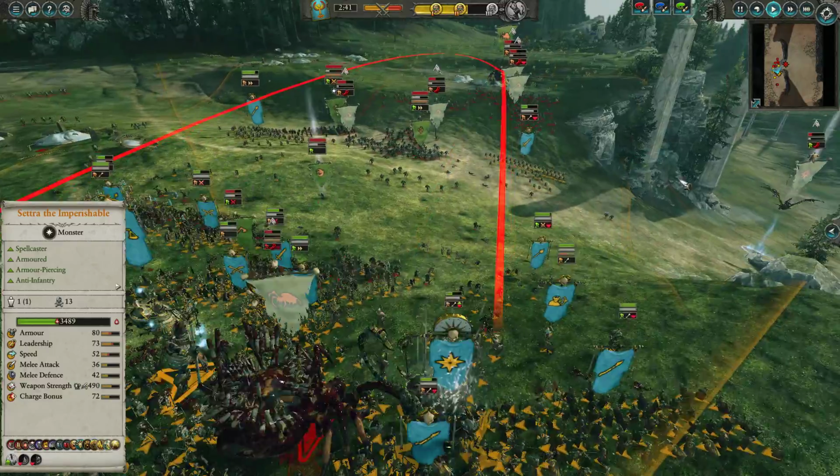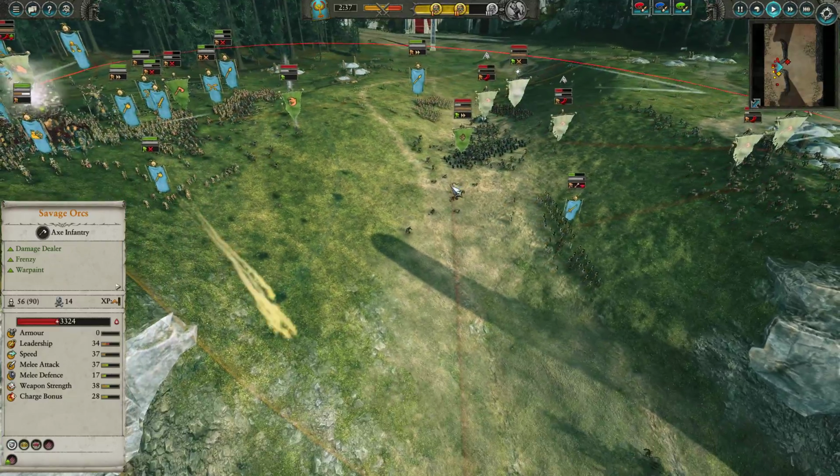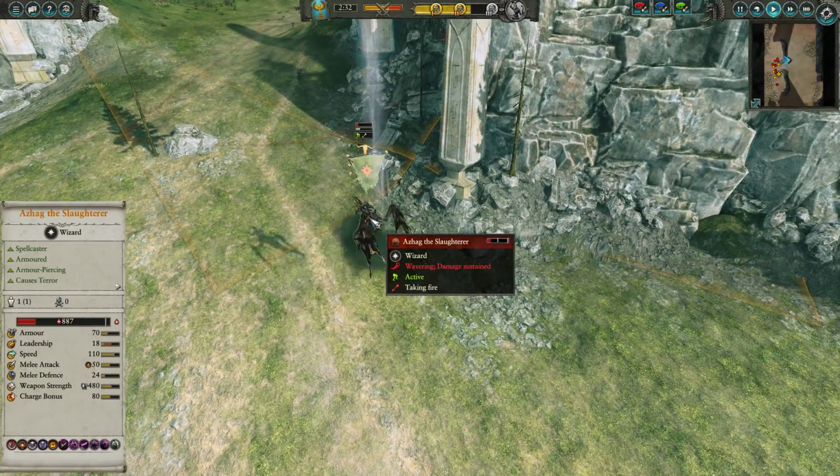Azag looks like he's routing. Most of the Savage Orcs broke in a big chain rout there. Ooh, looks like we've got a little bit of a Shem's Burning Gaze there, making decent contact with Azag.